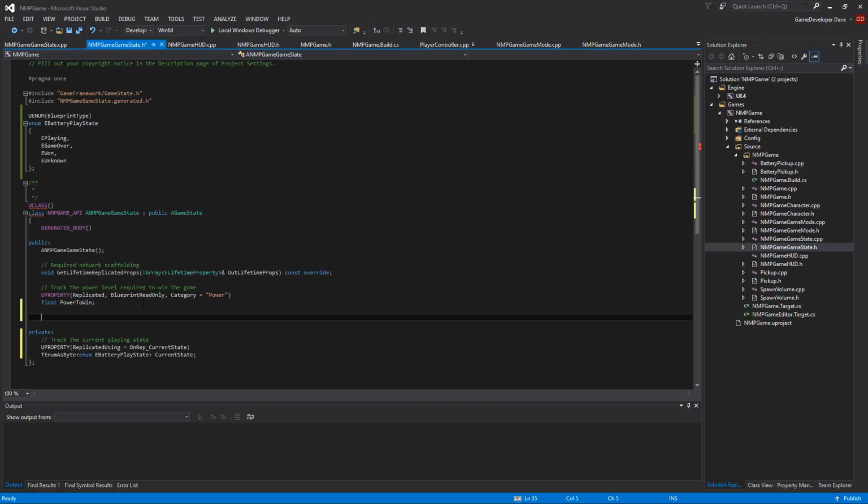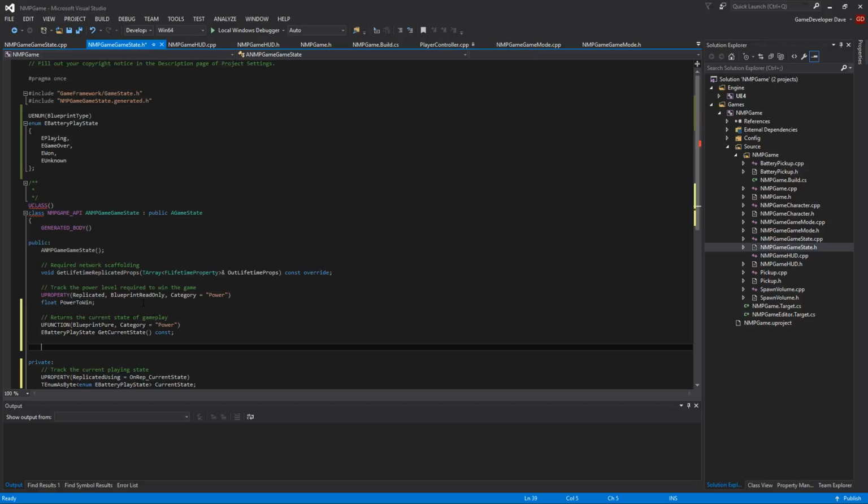All right, now of course we need to be able to set and get that. We need the accessors. So let's go ahead and for the getter, we're going to return the battery play state, GetCurrentState, and that's going to be const. We don't want to modify anything based on calling this. This is a UFUNCTION, and it's going to be BlueprintPure. It's called every time. We'll go ahead and put it in our power category. And this returns the current state of gameplay.